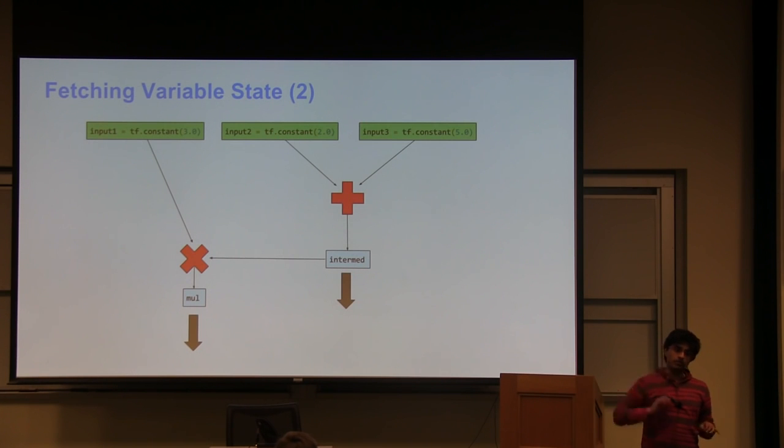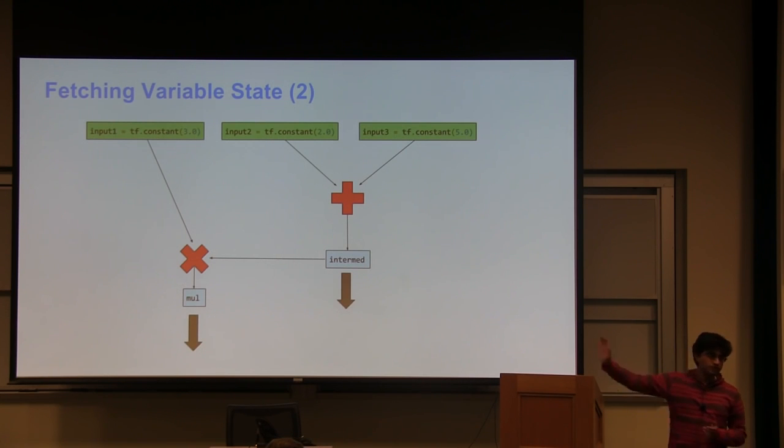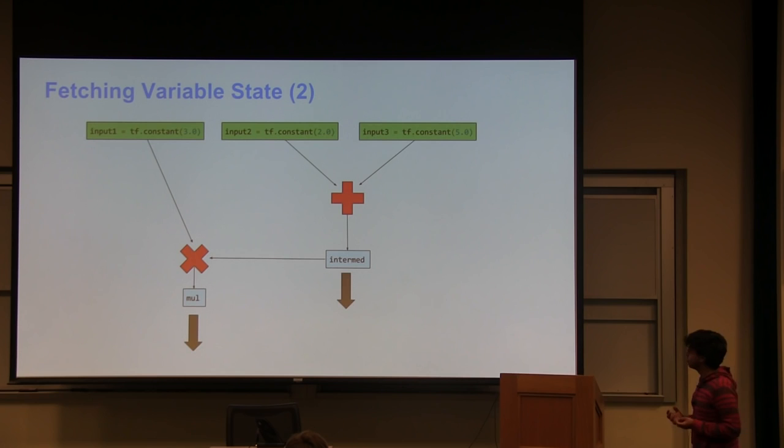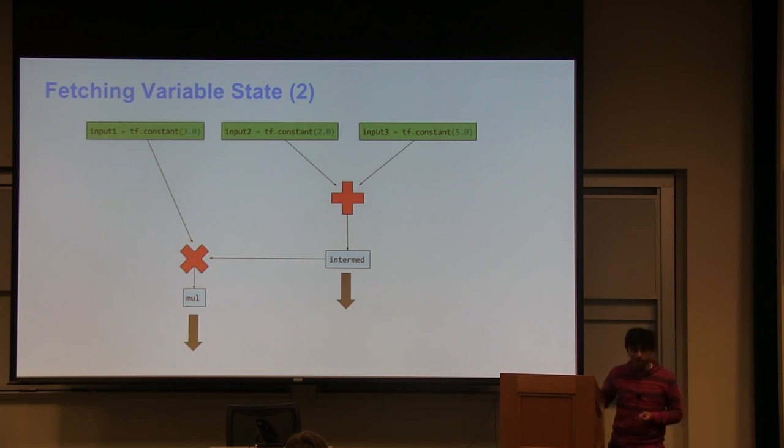Unless you've updated the variable state. If you've updated variable state, it has memory. If you don't, it's functional. So this is a purely functional computation graph, no memory. For people who've done functional programming, you'll like this. This is like maps and reduces and all those good things. But unless you update variable state explicitly, there is no change in the memory of the system.